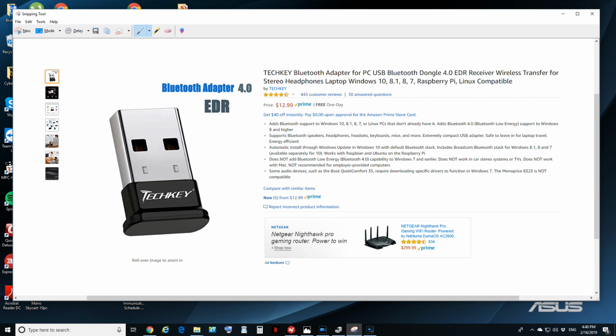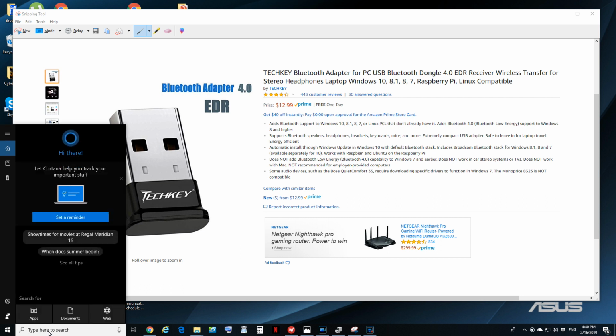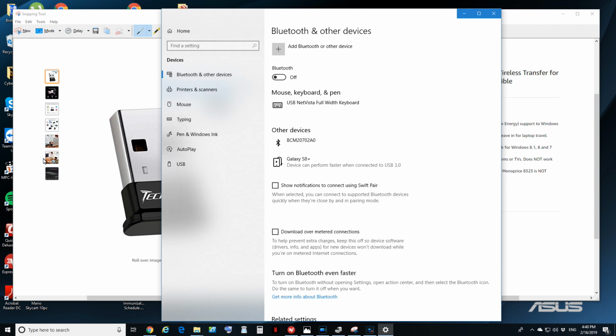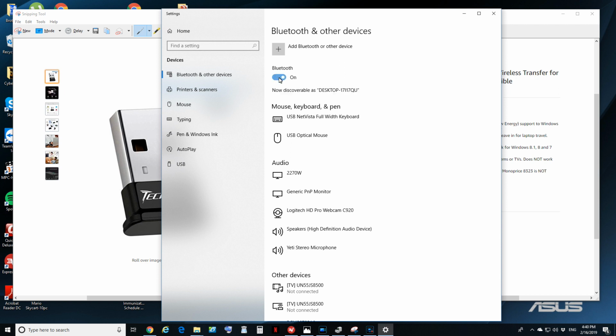Once your Bluetooth adapter is installed, you then want to pair your Bluetooth device with the PC. So, you go down and type in Cortana Bluetooth, select it. Then we'll turn Bluetooth on, and we'll click Add a Bluetooth device.